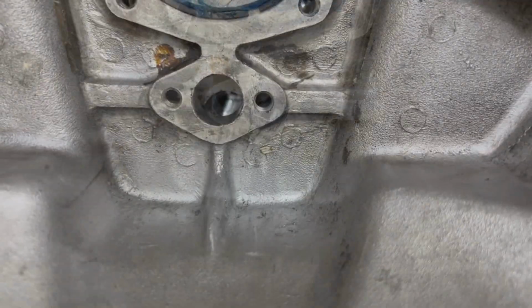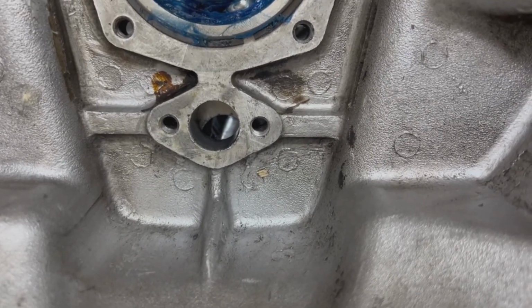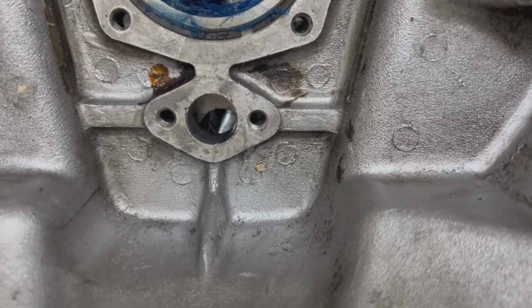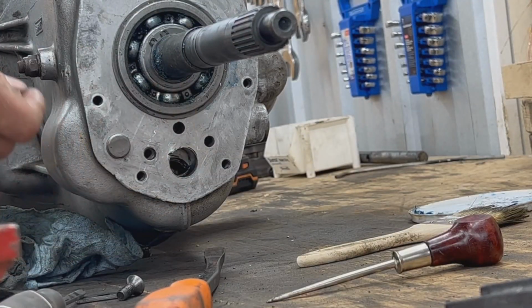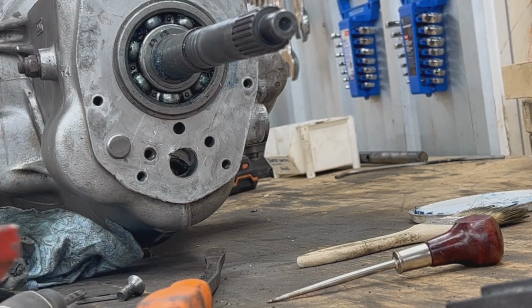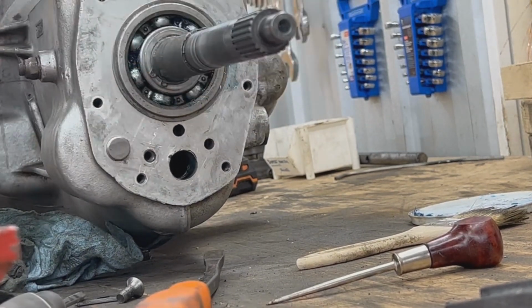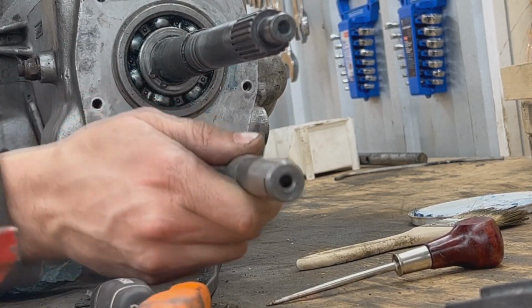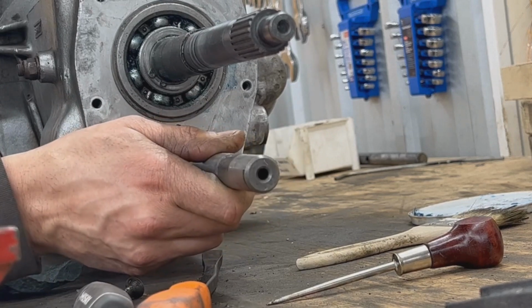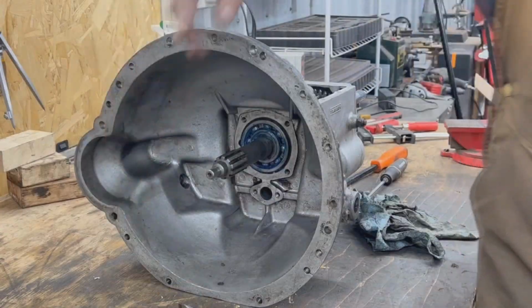So I'm gonna try to put like a screwdriver or something to lift it up and hopefully keep it up until we can put the spindle inside. So I'm gonna take this long screwdriver and put it through the other side. Like this. Yeah, I think now we should be able to push the countershaft in. There you go. Wow, that was easier than expected.